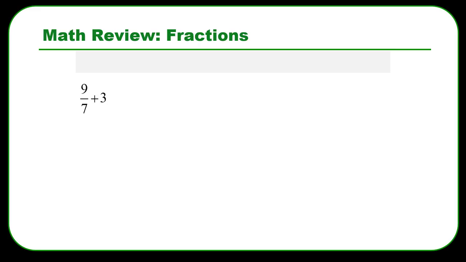So we've got a fraction plus a whole number. Just remember that making those two things have the same denominator is pretty easy. 3 is the same as 3 over 1. So if we just multiply both the 3 in the numerator and the 1 in the denominator times 7, 21 sevenths is the same as 3. So you can say 9 over 7 plus 3 is the same as 9 over 7 plus 21 over 7. In this case, it's just 9 sevenths plus 21 sevenths, which is 30 sevenths, which could be expressed if you wanted to as 4 and 2 sevenths, or you could just punch 30 divided by 7 into your calculator, which is what I would do, and you would get about 4.29.